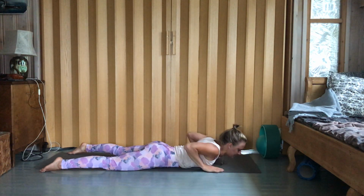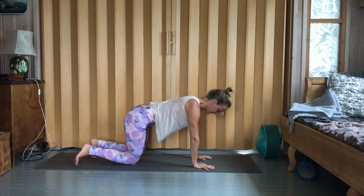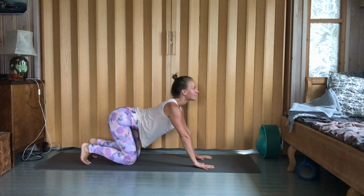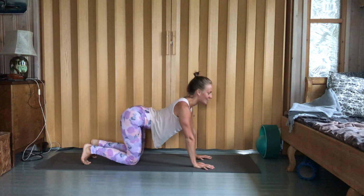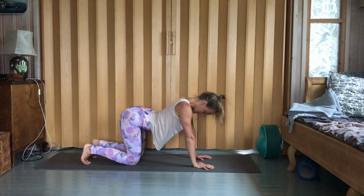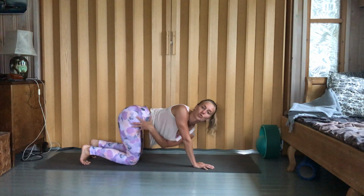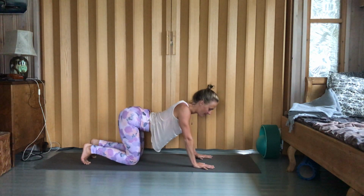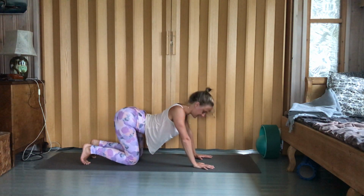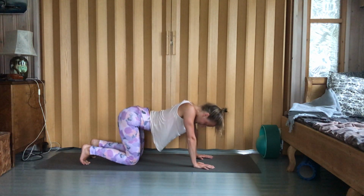Inhale, starting to bring your hands next to your chest, lifting to all fours from here, tucking your toes behind you, and then we're going to start doing cat and cow. We've all been here before, so simply rolling your back up and dropping the belly and lifting your gaze up, and really feeling the movement in your hip area in here, so how your pelvis is tilting to the movement. You're tucking the tailbone, untucking the tailbone, tucking the tailbone, untucking the tailbone.